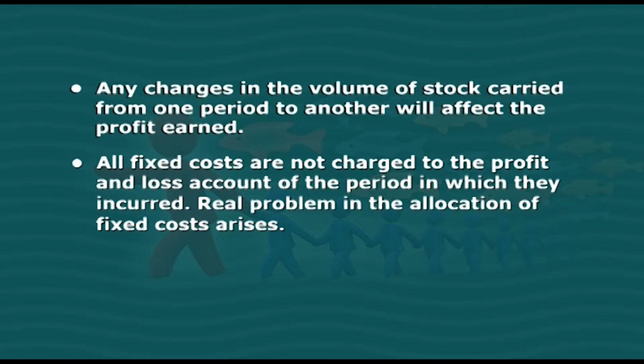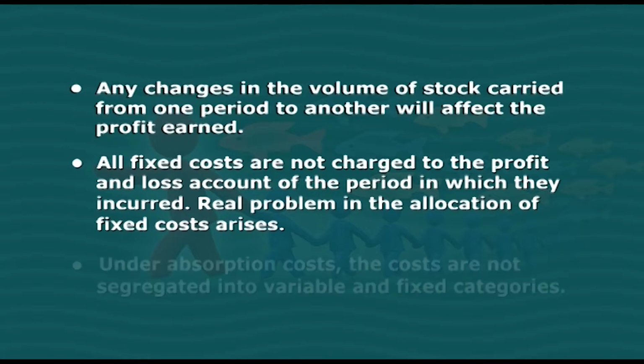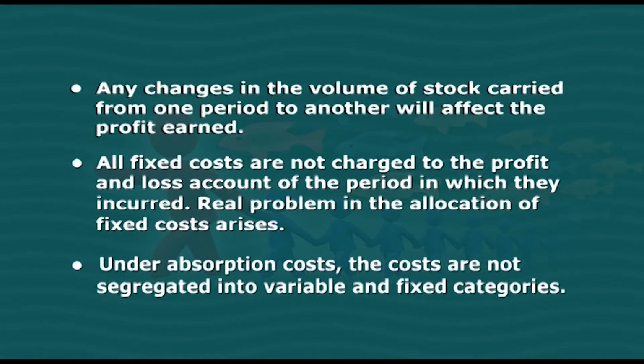All fixed costs are not charged to the profit and loss account of the period in which they are incurred. A real problem in the allocation of fixed cost arises. Under absorption costing, the costs are not segregated into variable and fixed categories. Absorption costing may also be designed as job order or process cost and may utilize actual or standard costs.